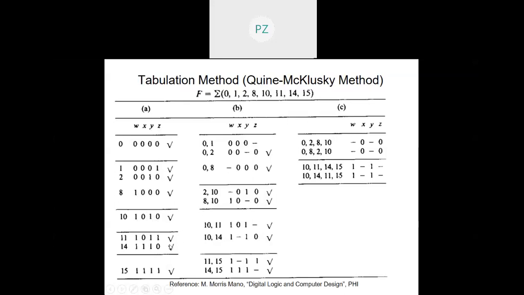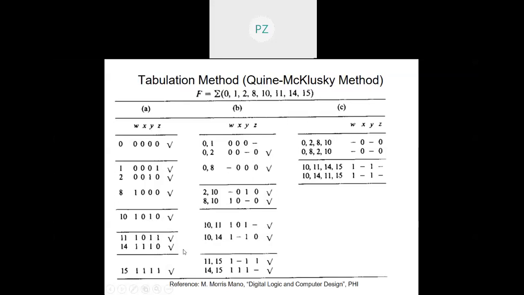Now I'll come to these two adjacent groups, right? So when I see 10 11, yes, they can be combined because they are varying in a single bit. So I'll tick 10 and 11 provided that they have not been ticked before. So 10 11 I'll write, and what will I write here? I'll say 1 0 1 dash because this is varying, so a dash here, this has been eliminated. So I'll say 1 0 1 dash. So 10 11 can be combined.